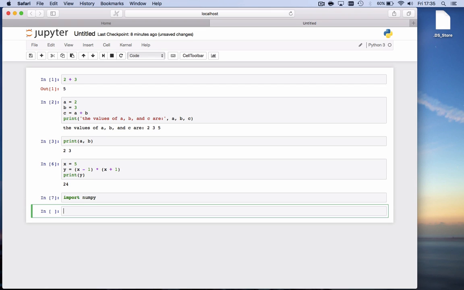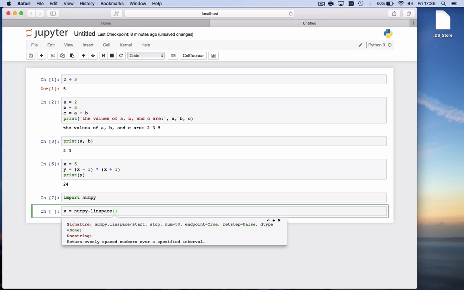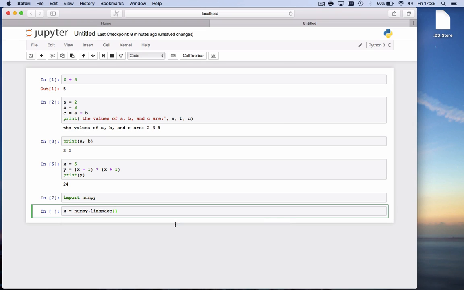For example, I can say x is equal to numpy.linspace. I open the parenthesis, and then I can run the linspace command that gives you a bunch of values between a min, a max, and then a number of values. But to get help on this linspace function, once I've opened the parenthesis, I can hit shift tab. So I'm entering shift tab now on my keyboard. And then you get help. It tells you what you should enter. And what you should enter is a start value, a stop value, and a number of values you want to see.